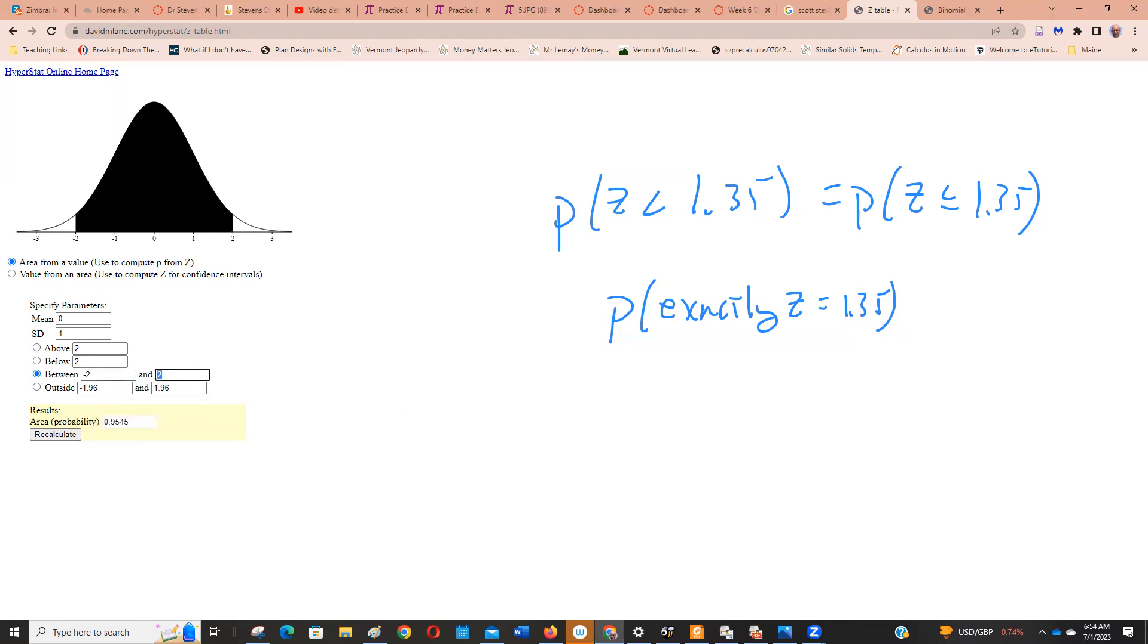So the way I'm going to do that is I'm going to put between 1.35 and 1.34. And see, it's a very skinny line, and that's a pretty small probability, but it's not zero. It's getting there. So then what I'm going to do is try 1.345, we'll split the difference. It's getting smaller. What if I make it 1.349? And that's 0.0002. What if I make it 1.3499? And there's zero.